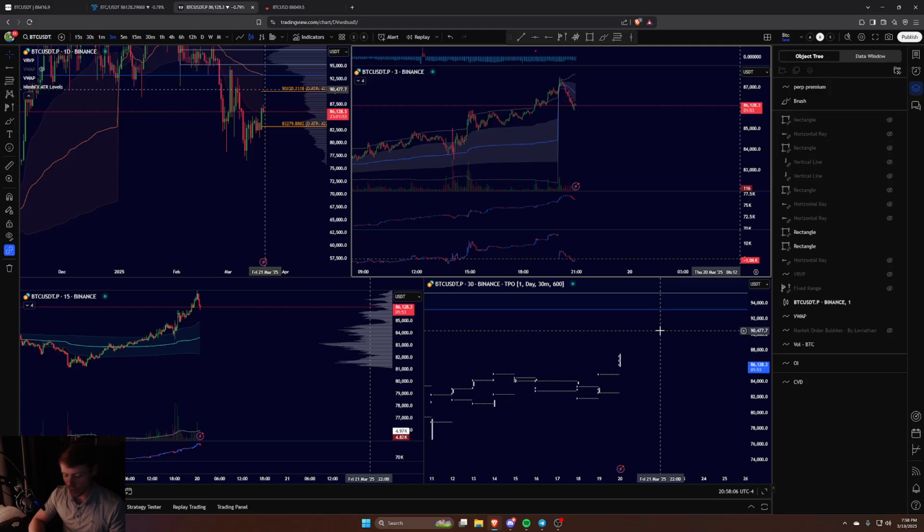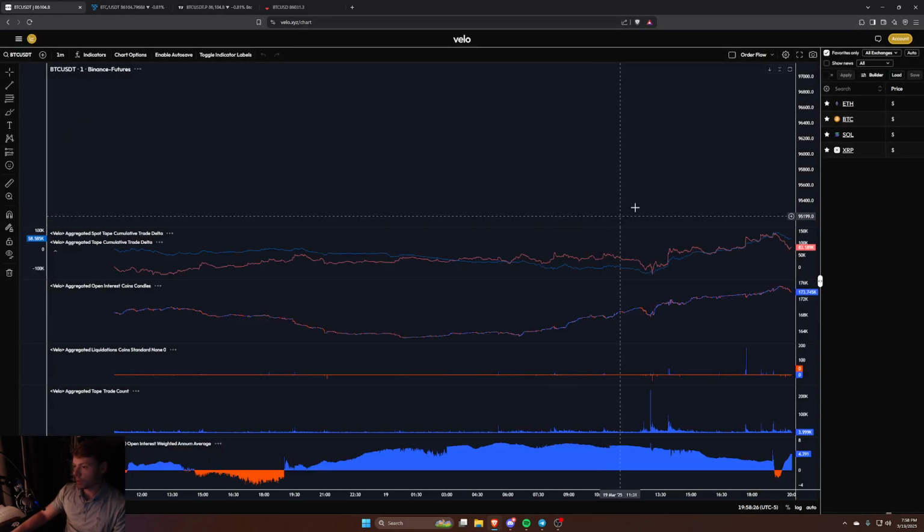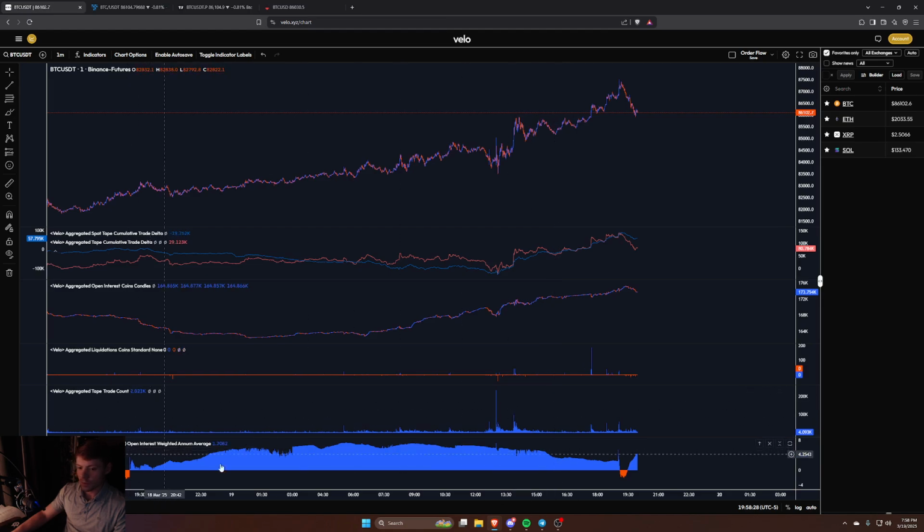I'm going to recap again. I use order blocks, fair value gaps, meme lines. I use the order book depth. I use open interest. I use CVD. I use liquidations. Something else I forgot to mention: I also use this Velo template with funding rate, the liquidation, the aggregated trade count, and then I have these two CVDs, spot and perp.